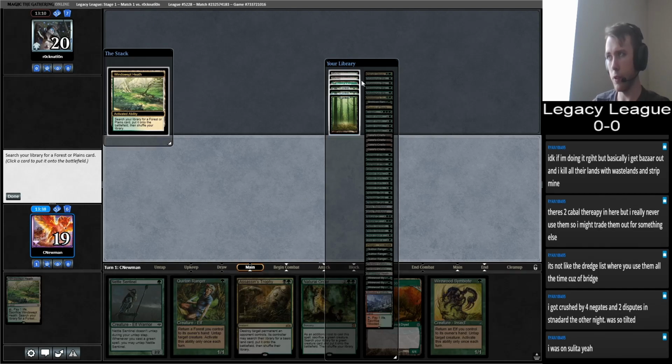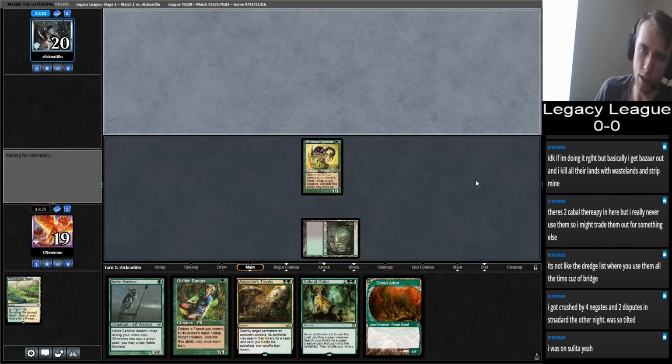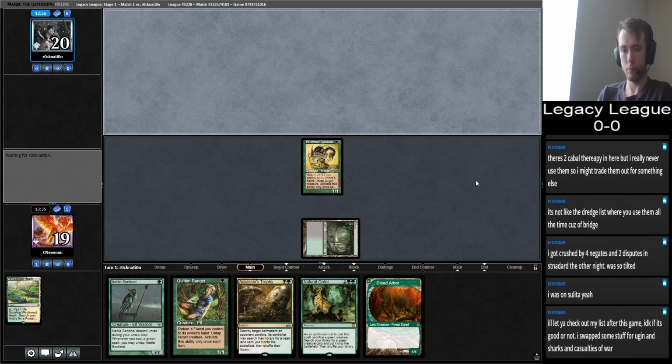I don't want to play Arbor first. I want to start getting stuff down. I'm just gonna play the Symbiote first. That's what they're gonna save a removal spell for anyway, so I'm gonna go ahead and just get it down. I saw some stuff for Ugin and Sharks and Casualties of War. I literally know nothing about Standard, but I don't care to look. I just see on Twitter everybody playing Sultai, so I just assumed.